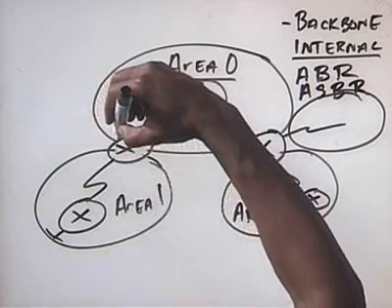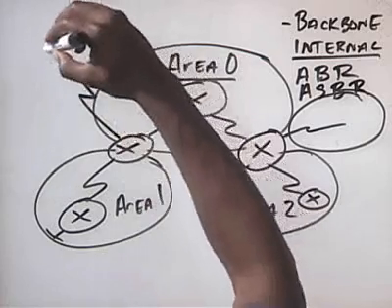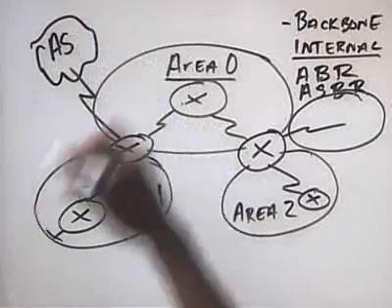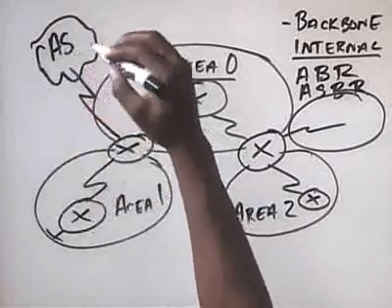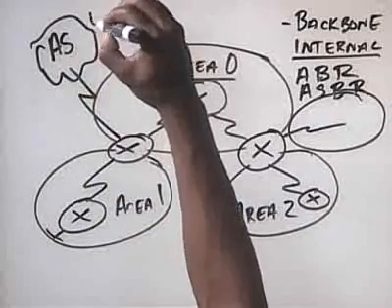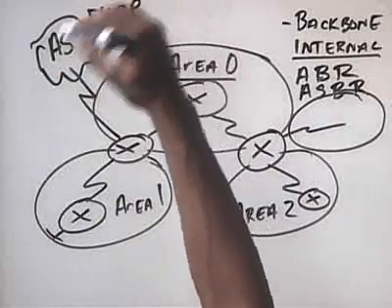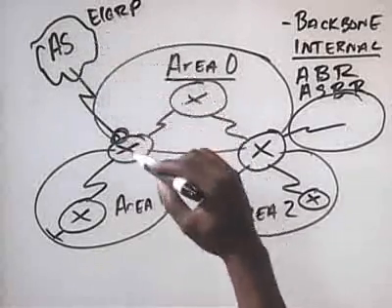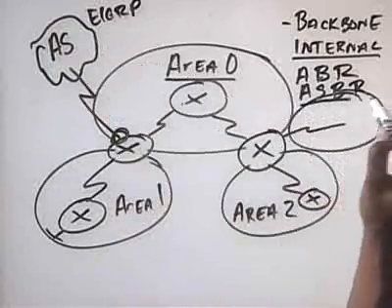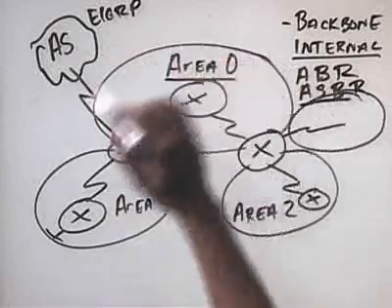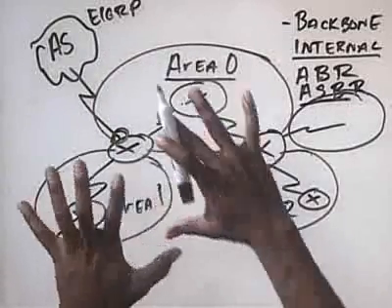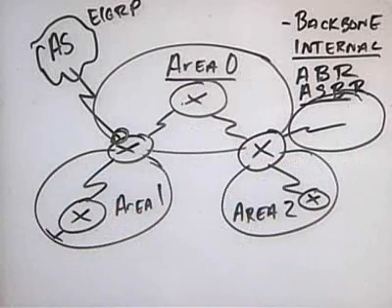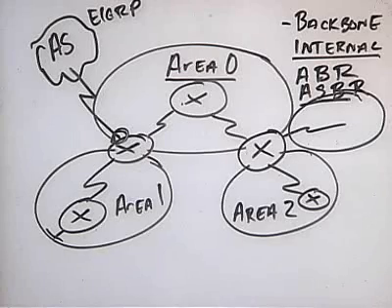These are routers that have one or more interfaces going to another autonomous system. For instance, this other autonomous system might be running a different routing protocol such as EIGRP. If this router is running EIGRP on this particular interface, that makes this router an autonomous system boundary router, indicating that it has one or more of its interfaces in the OSPF autonomous system here, and then one or more interfaces in another autonomous system.